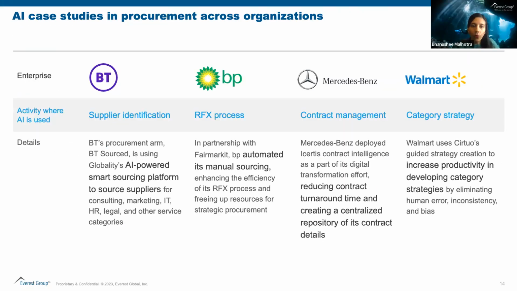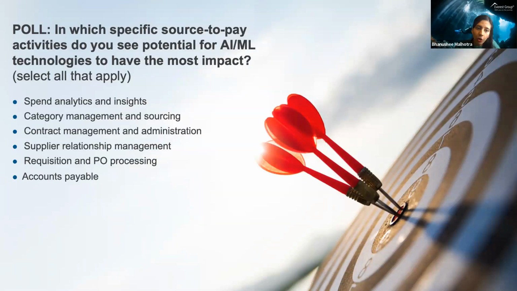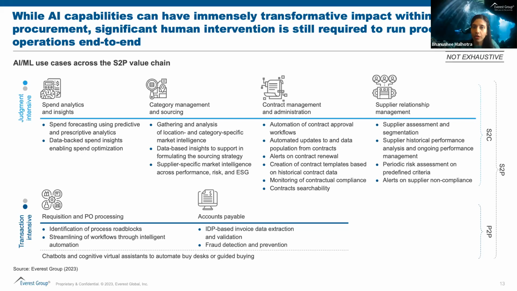Yeah. So when we come to the insights that we've actually gotten within our survey, as Amit pointed out, it's been around the top use cases that we've also been seeing across the board, right? So if we have to pinpoint the 5 or 6 areas that we've been seeing top adoption in, then of course spend analytics, totally aligned on that, contract management, totally aligned on that. But what exactly within these particular areas are we seeing adoption in? So the first one would be document creation, right? So RFXs, creating your POs or PRs as well. All of these use cases are seeing very high adoption, and there are very specific providers that actually help with such use cases as well, right? So that is number one.